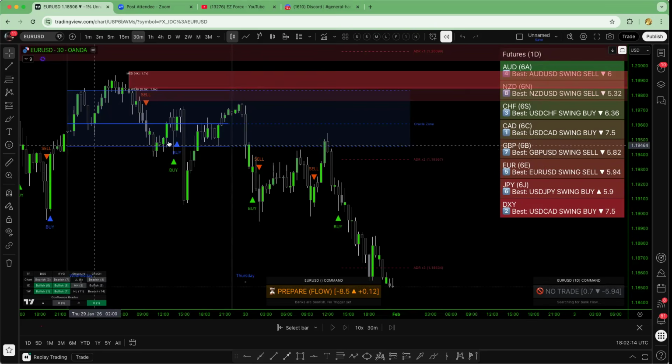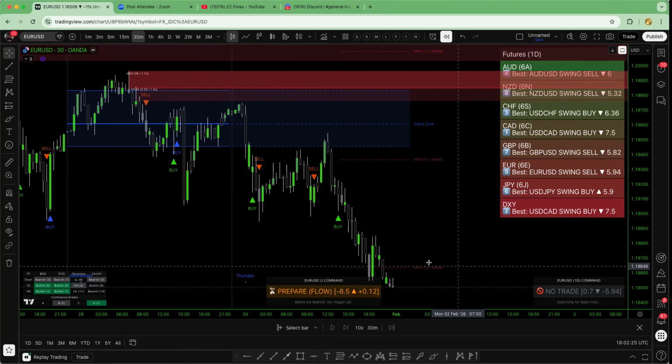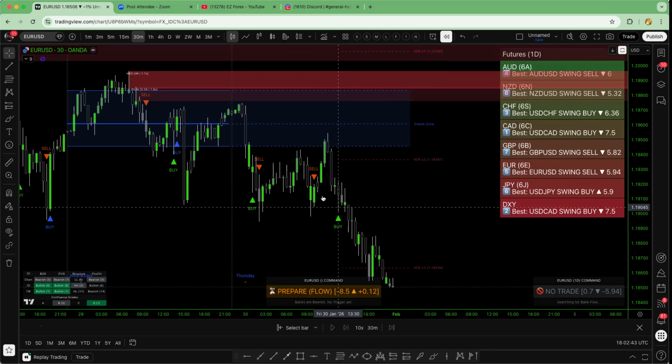The whole reason I put the Oracle zone there is that price goes back to this area if it's away from it. And if it is going to continue a move, it more than likely will go back to the area and then continue to move. If it just goes away and never goes back, well, you're going to miss some trades, people. Just let go. But that doesn't happen every day. When you don't wait for it to go back to the Oracle zone, if it's out of it by the time you're ready to take a trade, you're just going to put yourself in drawdown unnecessarily. It's like a 50-50 where you're better off waiting.